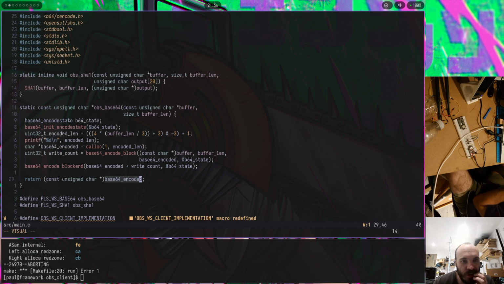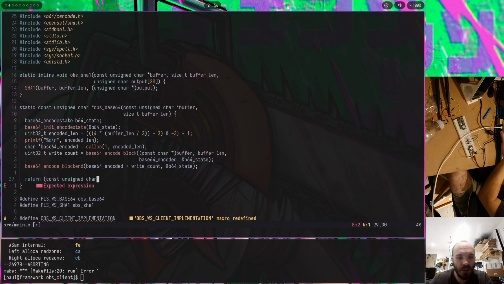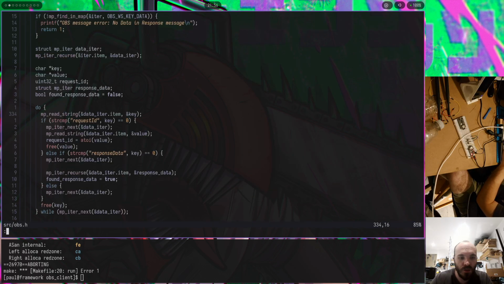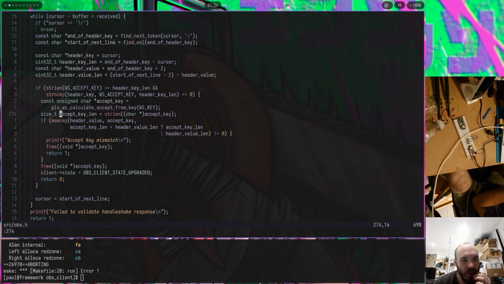I return it like a base 64 encoded value, which was written to, but then in OBS.h 274 does a string length of the accept key, which has been calculated there. It tries to read 30, when only 25 is actually allocated. But it should stop because 25 was allocated specifically there.